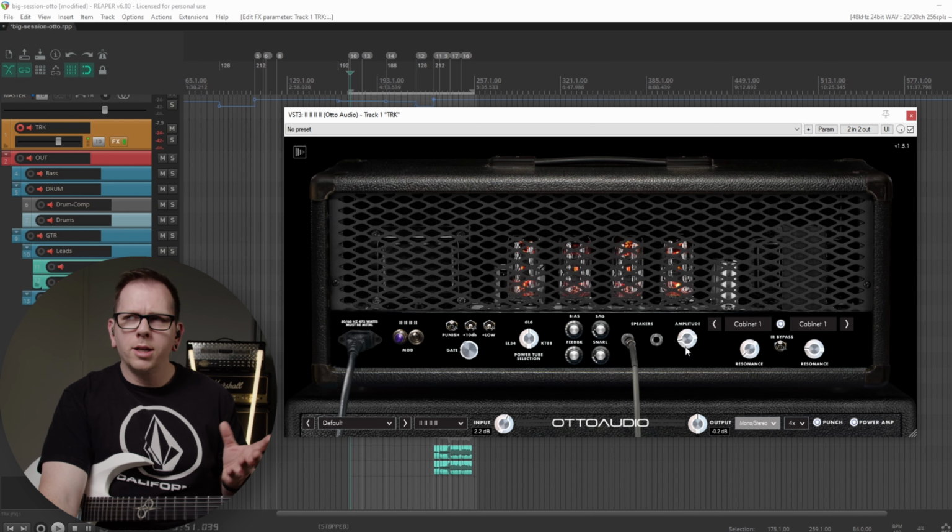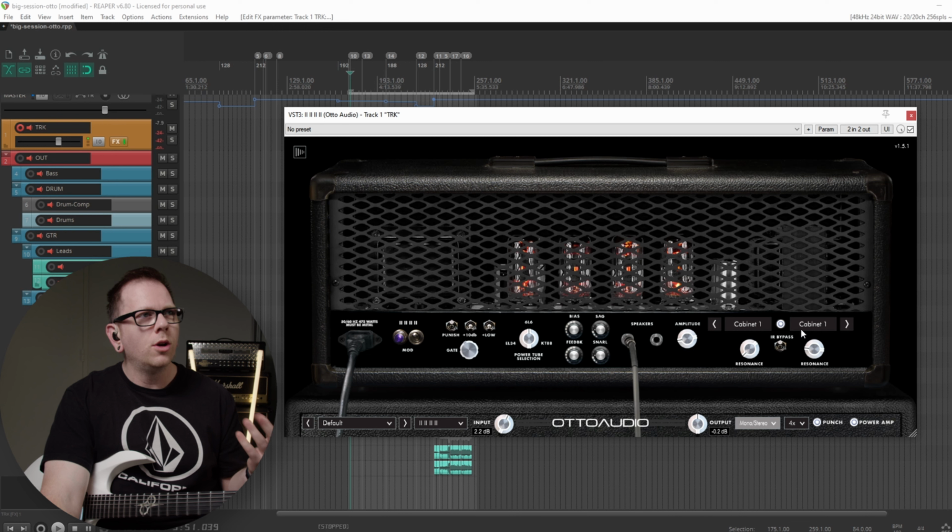So this is the power, I guess the power amp hitting the speakers. So the gain would be the preamp hitting the power amp, but this is the power amp hitting the speakers. So you can mess with that if that's the sort of thing you want to do. You can change all the cab sections here. So just like the front of the amp, you can also bypass the IR if you want to run your own thing. And then finally you have independent resonance control for each cab.